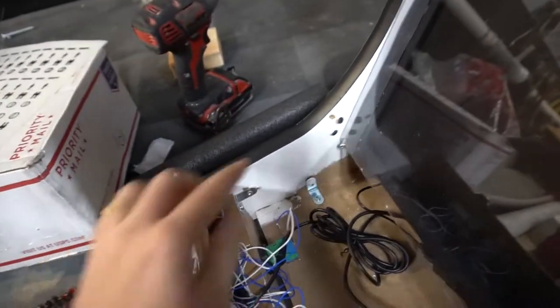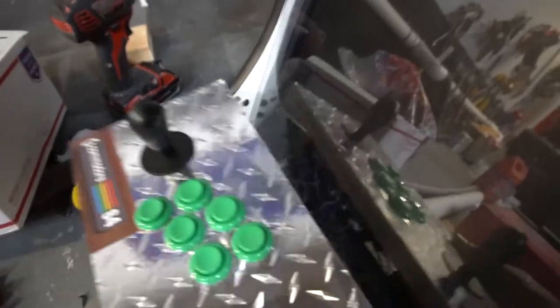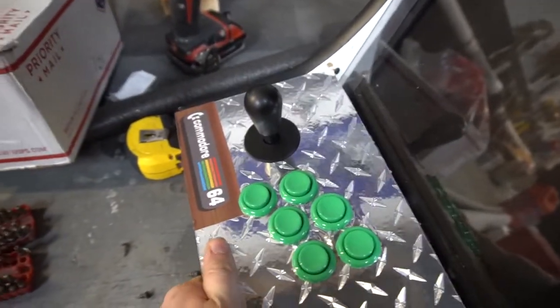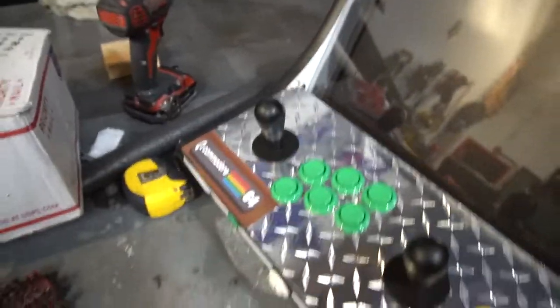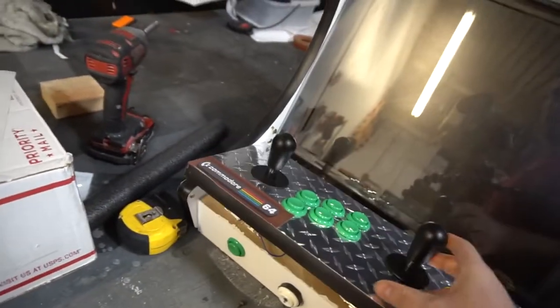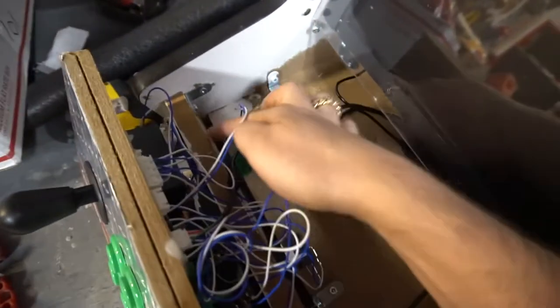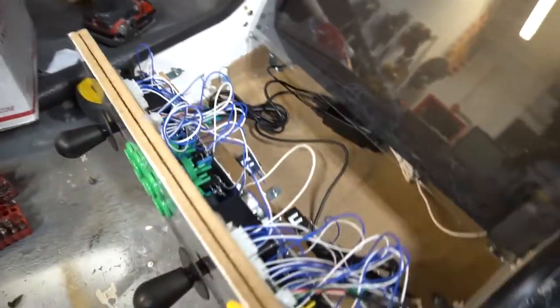I don't know what to tell you. See the screw? This screw right here is what's holding the deck in. I don't even know how somebody could even measure that out — how did you know to put the screw in that exact spot? Nobody will know. Something's blocking me, I can't even close it now. I wanted to see if I could move this piece — it does move, but it's not going to be enough room. The piece of wood is just too big. There's nothing I could do. All I could do is change the SD card and the buttons.